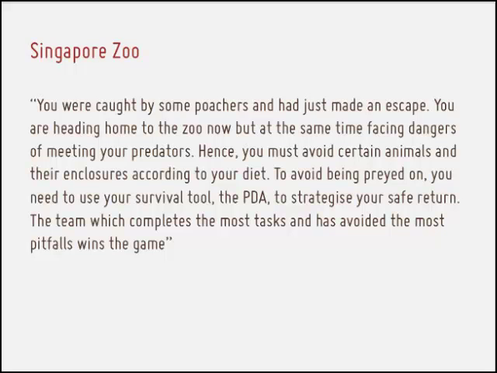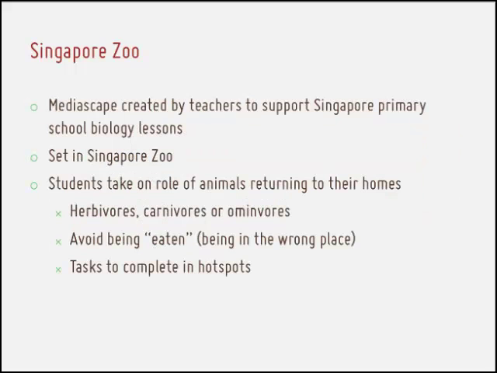So you've got a plot there, you've got an identity for people, you've got a very simple game mechanic, be in some places, don't be in other places, a nice narrative excuse for the fact that you're holding a PDA in your furry paw. And in order to succeed at this, you need to have engaged with certain elements of the primary school biology curriculum as practiced at Townend Primary School.